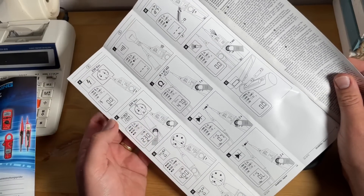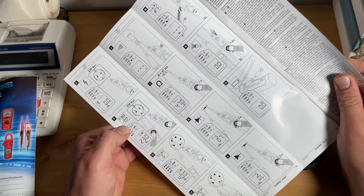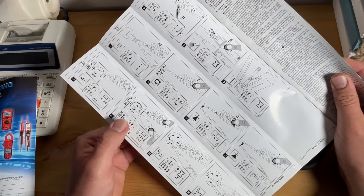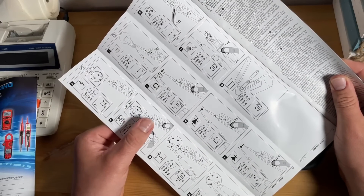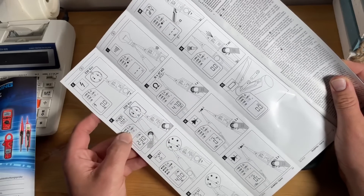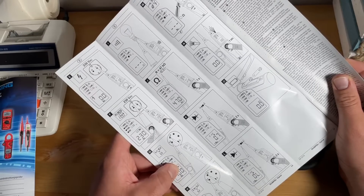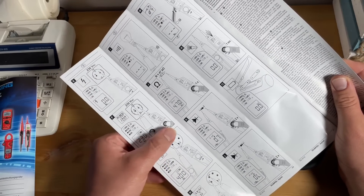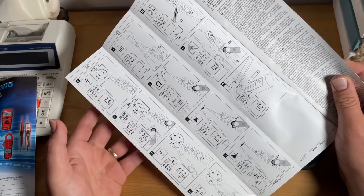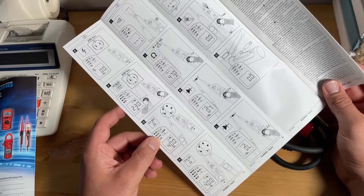We can make a functional test before use to verify the absence of voltage of an installation. We check the voltage tester's current functions immediately before and after using every time. It works automatically — if we dock it into a socket, for example, we can see the result. The device switches off automatically after 10 seconds, so we do not have to switch it off manually. We can also check the absence of voltage of an installation.